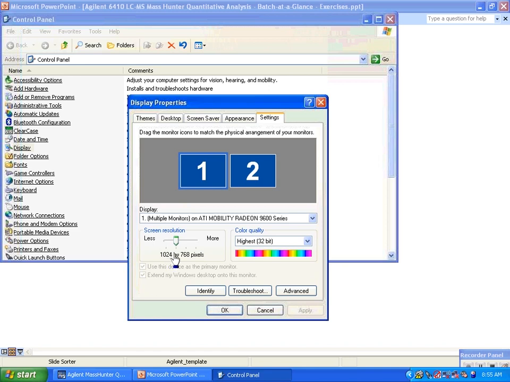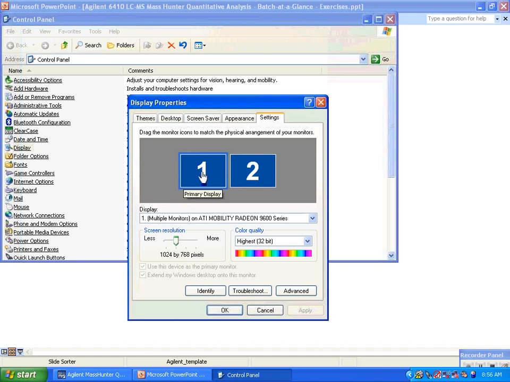It's quite likely that you would want to go up to 1280 by 1024, which is the shipping resolution, and if your eyes are better than that, you could certainly go beyond. I'm going to stick here with this lower resolution and show you briefly how to configure the two monitors.